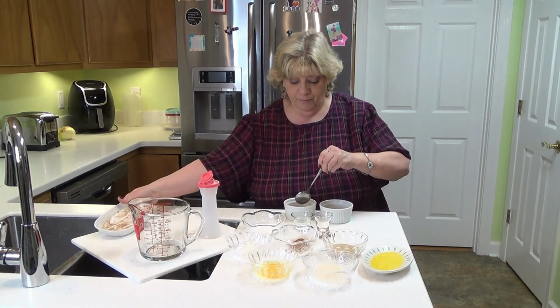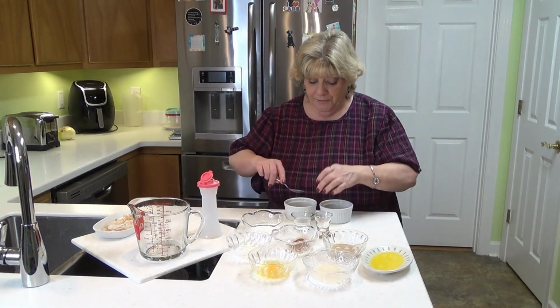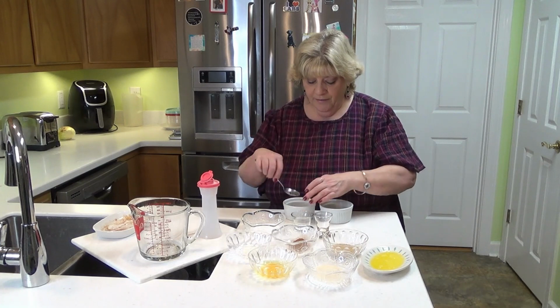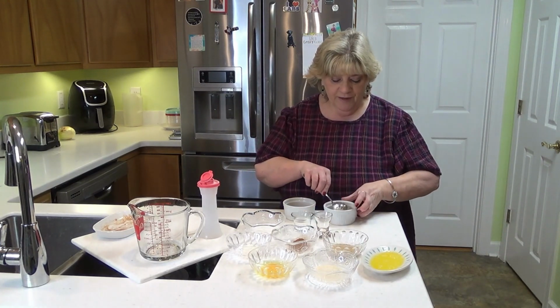I was really happy when this recipe turned out, because, you know, sometimes I make things and they don't turn out. So I was really happy that this turned out. And I'm going to try the same deal with some pineapple flavoring.